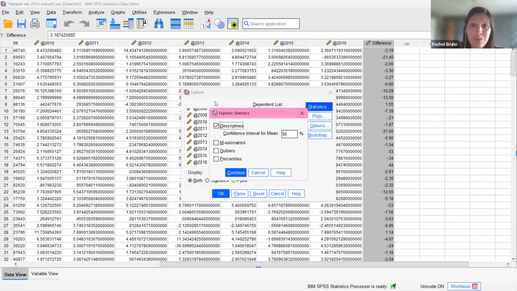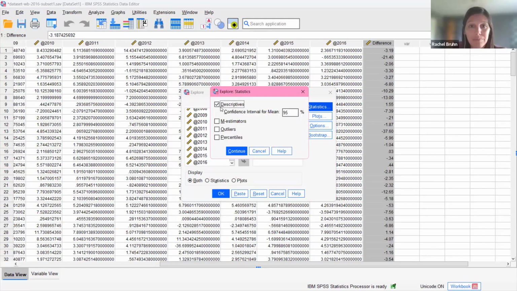So I'm going to look and see what statistics options I have. The default is descriptives, and I want to keep that selected. We have the mean estimators, outliers, and percentiles as options. I am going to check the percentiles box, and I will explain why in a minute. You don't have to. You could choose to check the outliers box.